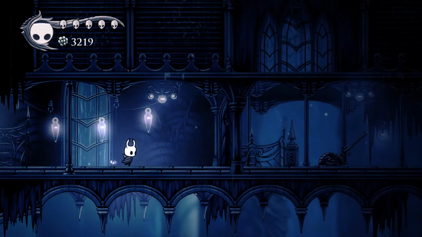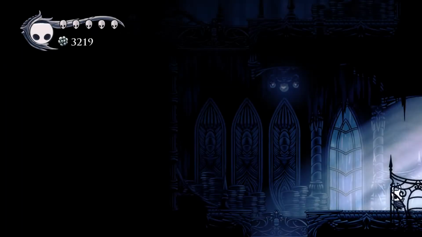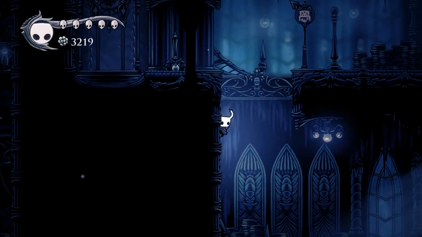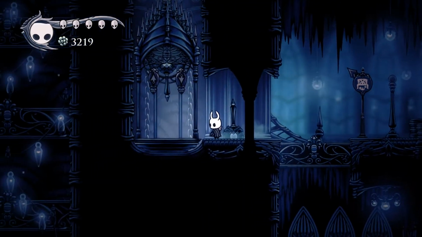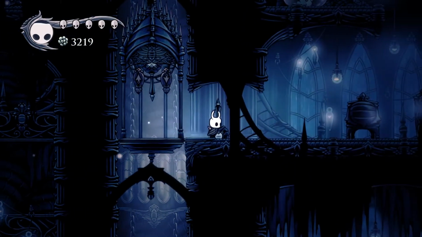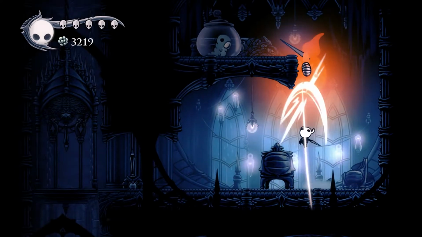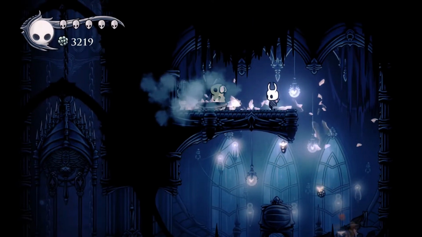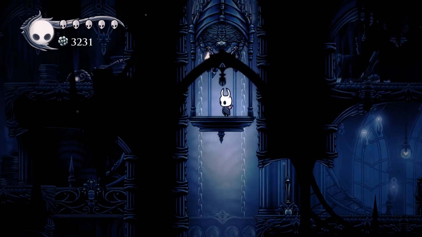We're gonna head to the right. No, we can't. There's a door. Cornifer, where are you? Oh, a bench. Bench sign. Oh, I hear a grub. There it is. It's just guarded by this one enemy. Easy. Be free. I think it's high time we visited the Grub Father.